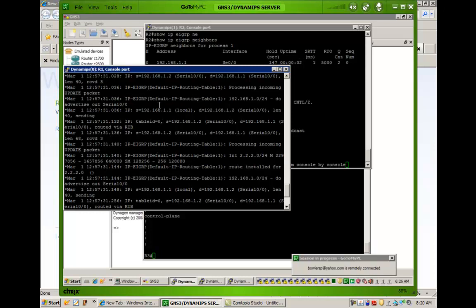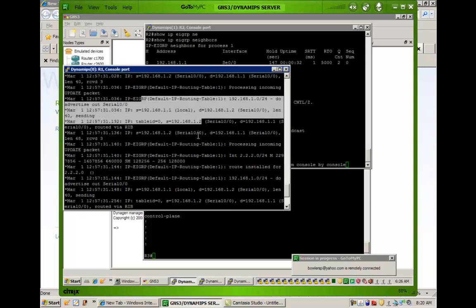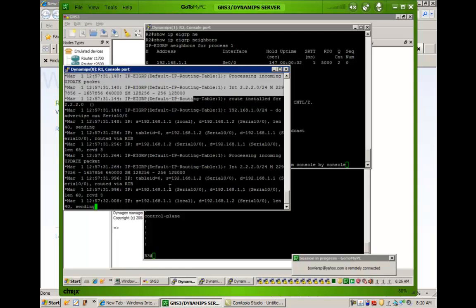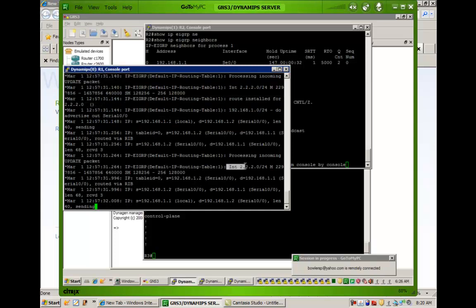And you can see router 1 is updating its routing table with some of the metrics to reach router 2, and also I believe it's installing a route here to the 2 network, which is off of router 2.